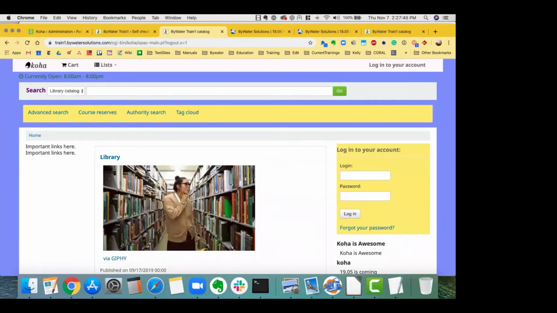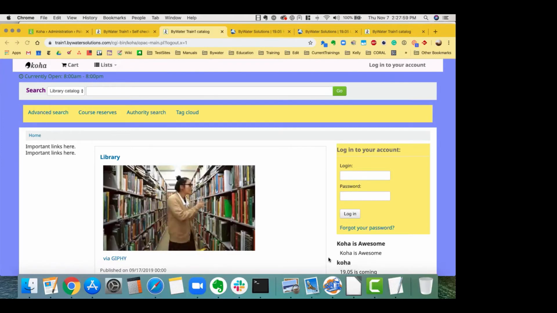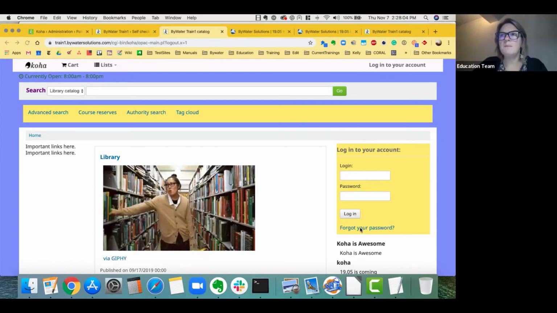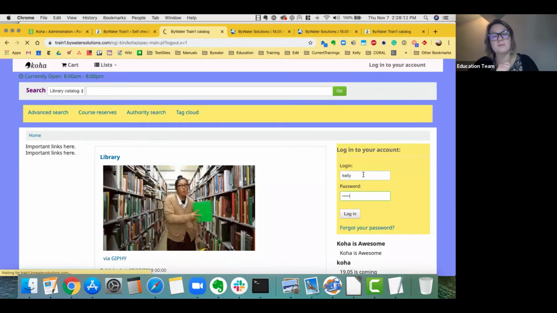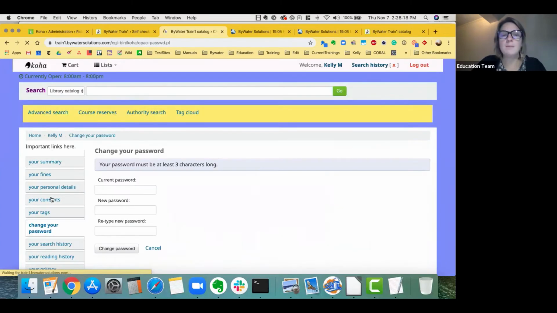Oh, so Marty has a good question. Does the option appear if they don't have an email, or does it auto hide? Forgot password? I think it's going to show up no matter what. Yep. Oh, for change, having an email address shouldn't affect your change process, because when I go into change, and there are some new display changes here, I'm logged in. So all I'm doing is adding my current password and then adding a new password and retyping that new password. So they're not going to email me anything.